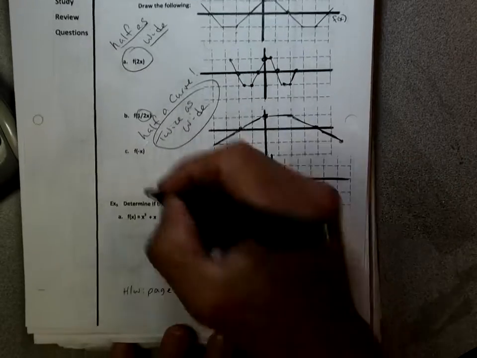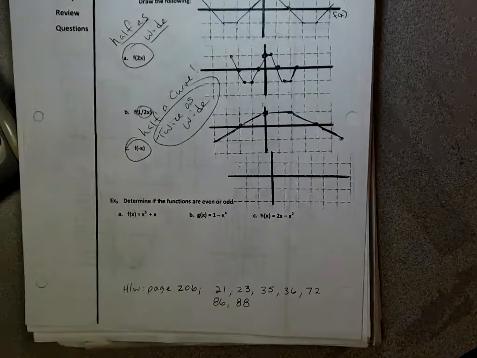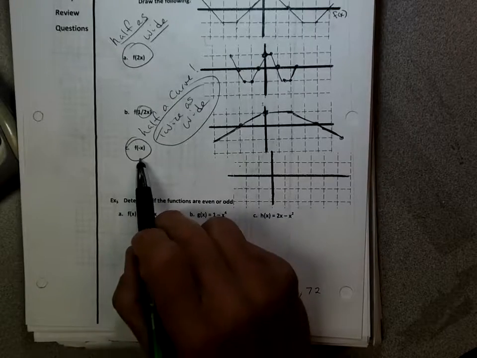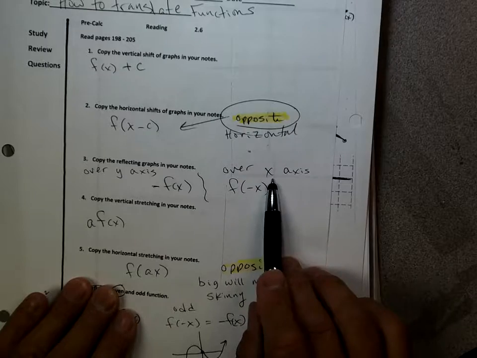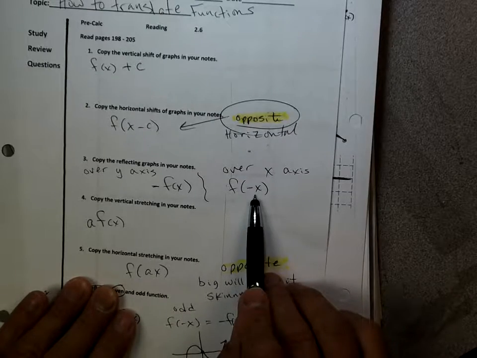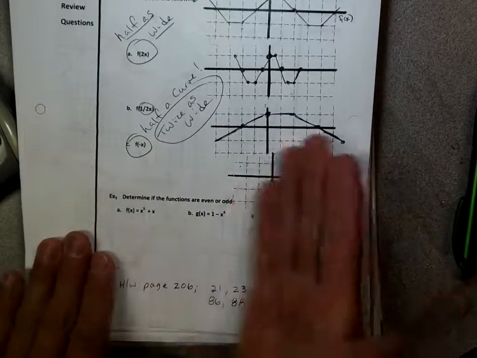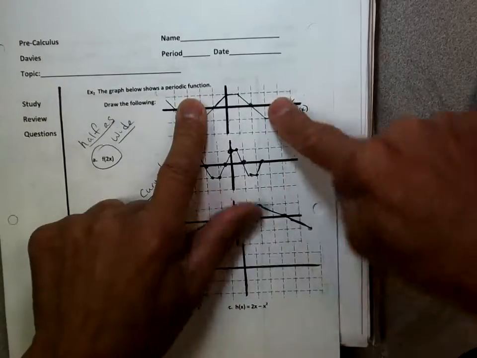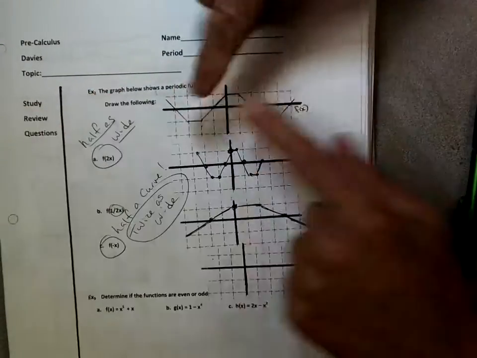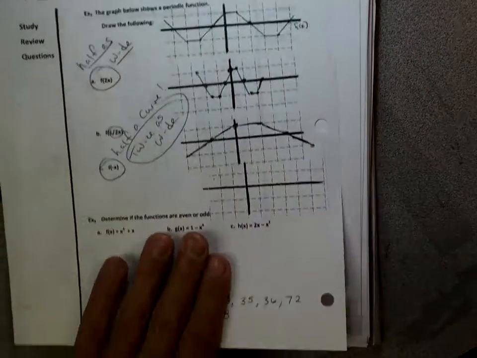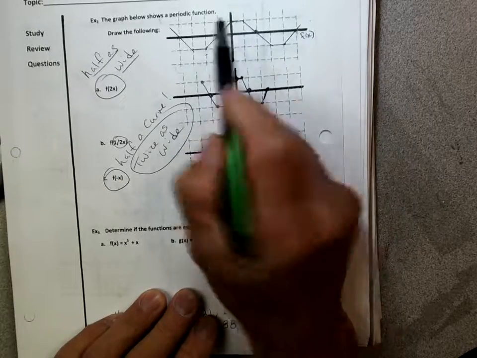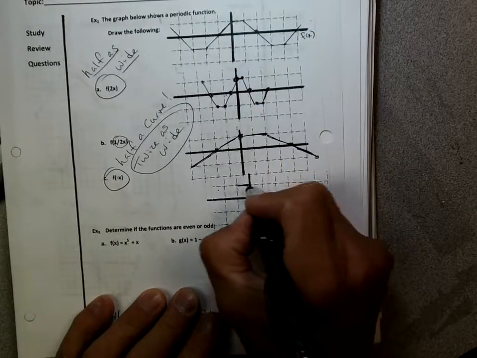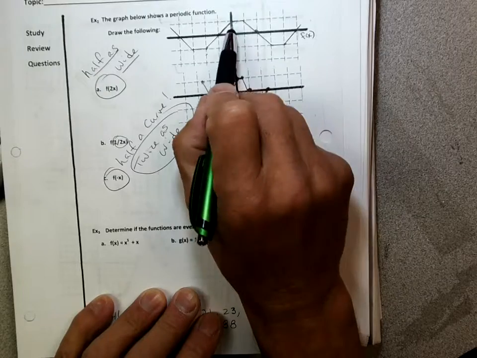Okay, last but not least, we're almost there on these graphs. If it's on the inside, my reading says we're going to flip it over the x-axis. So I'm going to take this graph like a barbecuer and flip it over the x. That makes sense? We're just going to flip it over the x-axis. So that's not so bad. This piece right here is going to go over there. See how this piece right here goes over there.